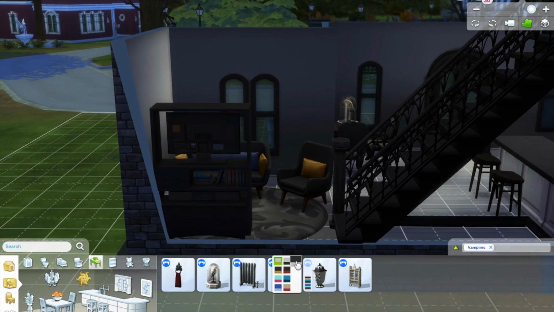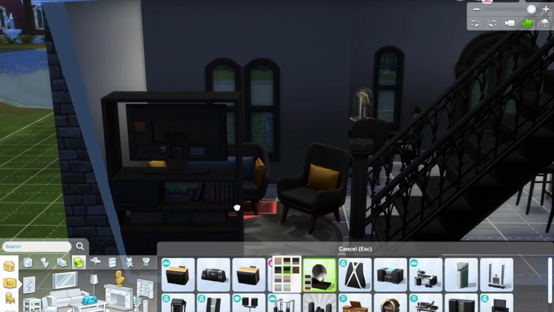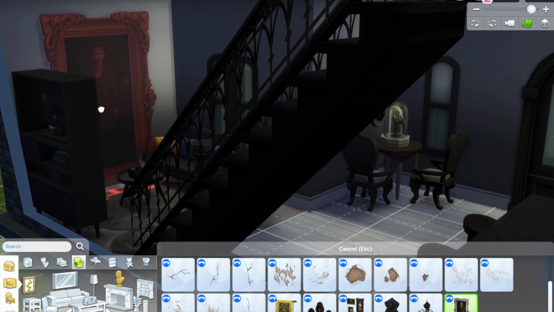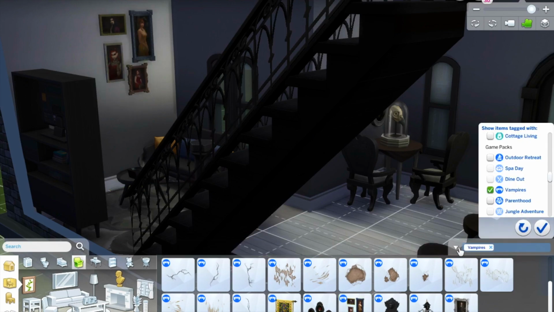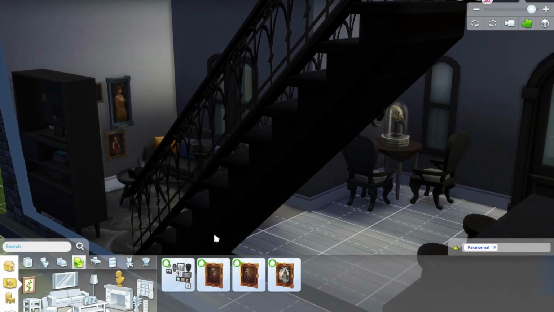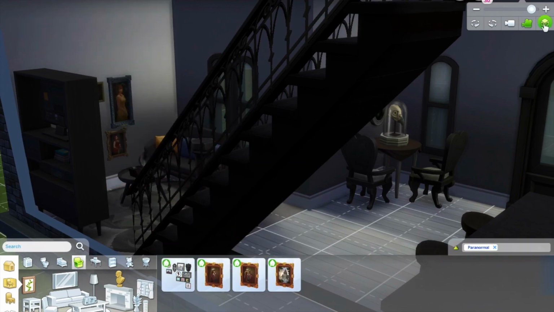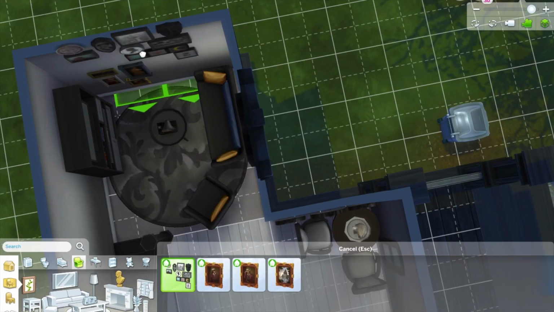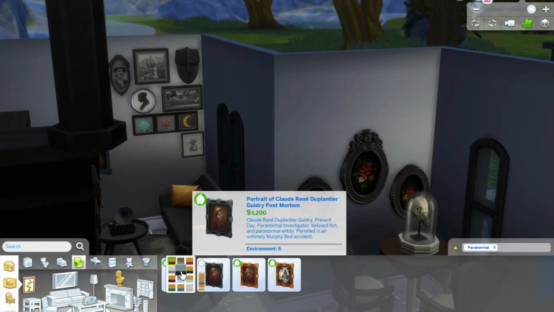Yeah, but now I'm just adding little photos everywhere just to add some stuff to the wall. I didn't put too many plants or clutter in for this build, just because there wasn't as much space as in my normal builds, and vampires don't tend to have a lot of clutter to me for some reason. I did remove all the cobwebs and stuff that the build had because I didn't like those. And then added this photo wall here.